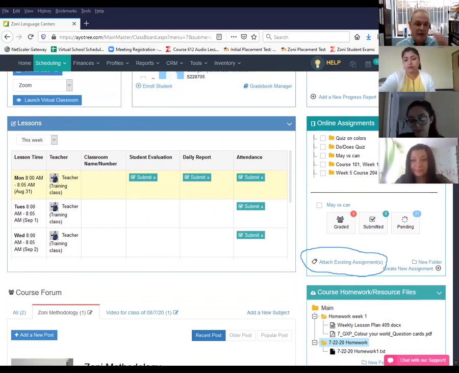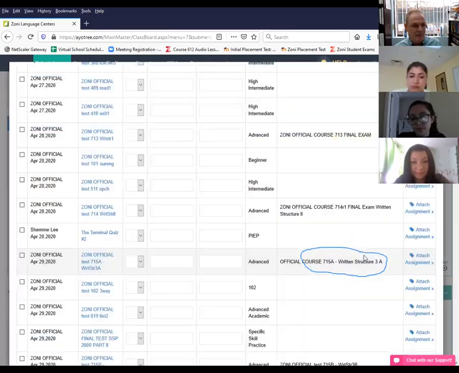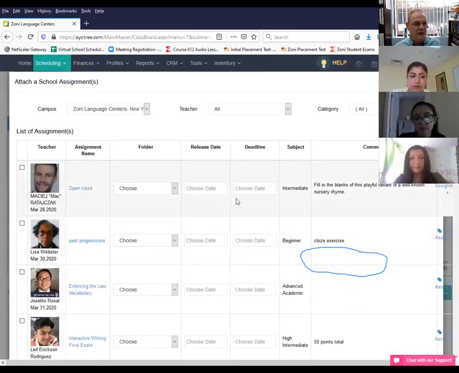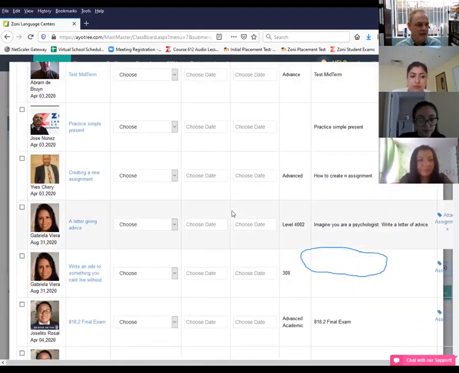Okay, because like I said, the tests have already been created. So click on attach existing assignment. Once you are in your class, okay, you have to go to your class first. Okay, attach an existing assignment, and it's going to take you to a list of teachers who have already uploaded their own assignments.